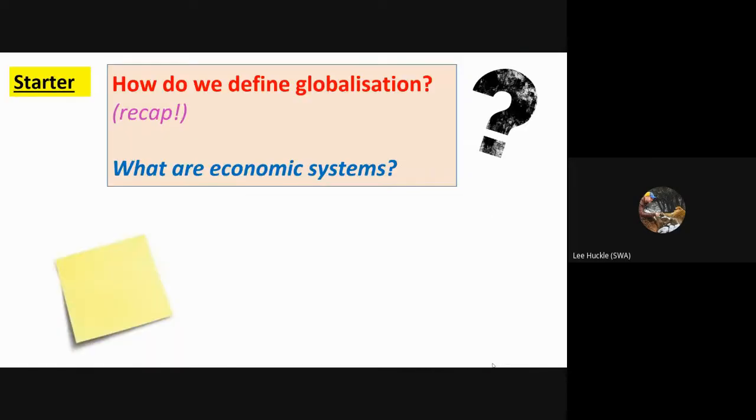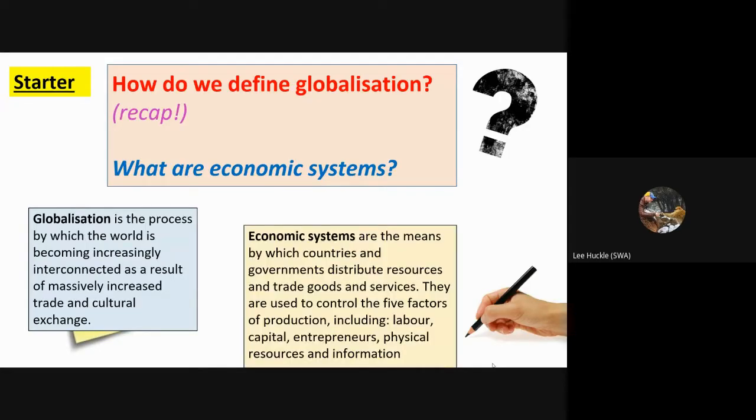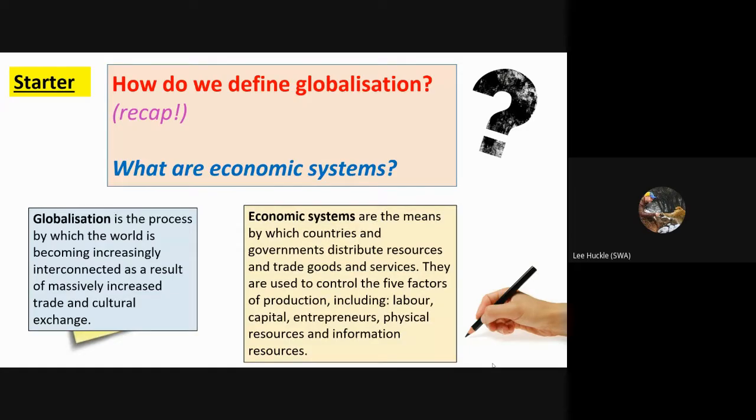We started here reminding ourselves of what is globalization. Again, I'm not going to read this off the screen. You can pause this to remind yourself as part of your revision if you want. But this was a condensed version of what globalization is. And then we also need to bring in what is an economic system as well, because globalization and economic systems are interdependent. They're part of the same process here. And both of these factors, if you like, processes, influence migration.